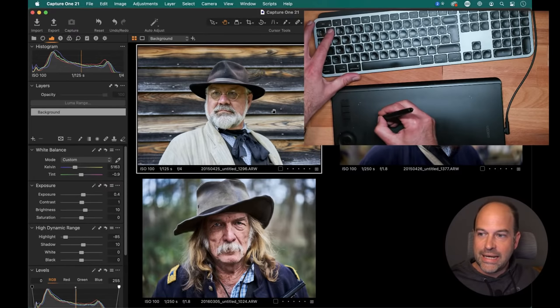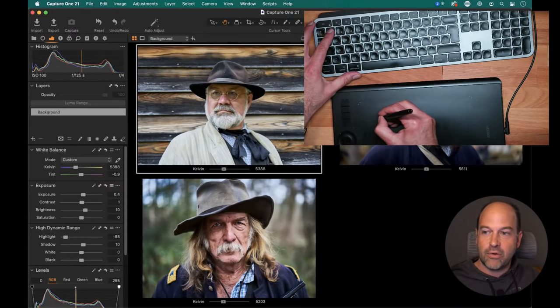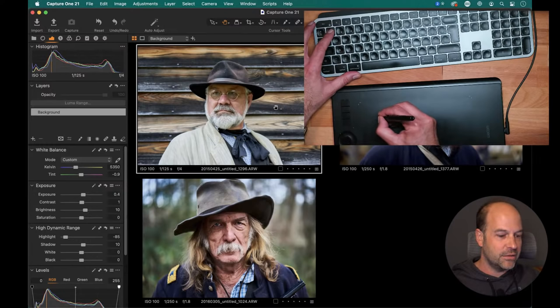By using Speed Edit, it's a relative adjustment. So they all increase by the same amount or decrease by the same amount, but in a relative way. So they're not all now sharing the same white balance. So if I felt, you know what, I wish I'd gone for a cooler look, we could achieve it like that. Or if I wish I'd gone for a warmer look, we could achieve it like that, just by using Speed Edit.